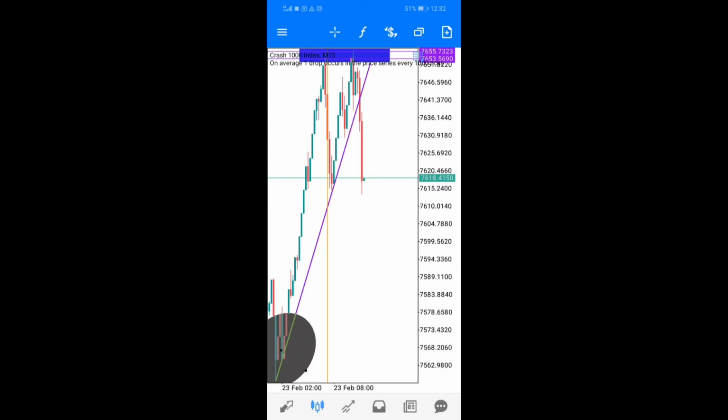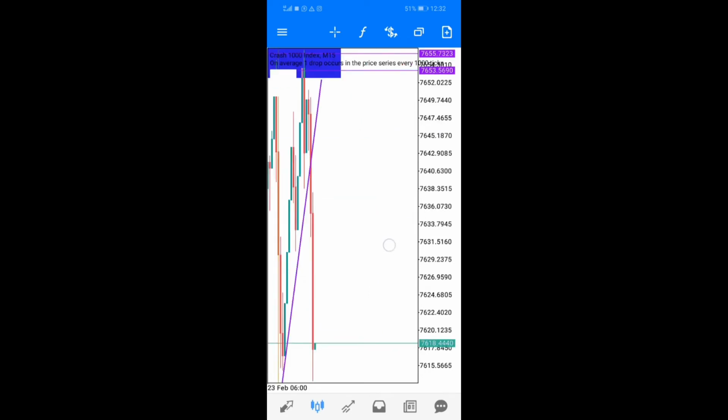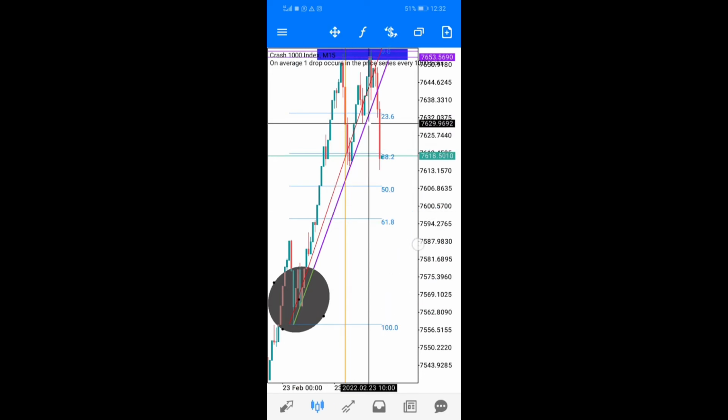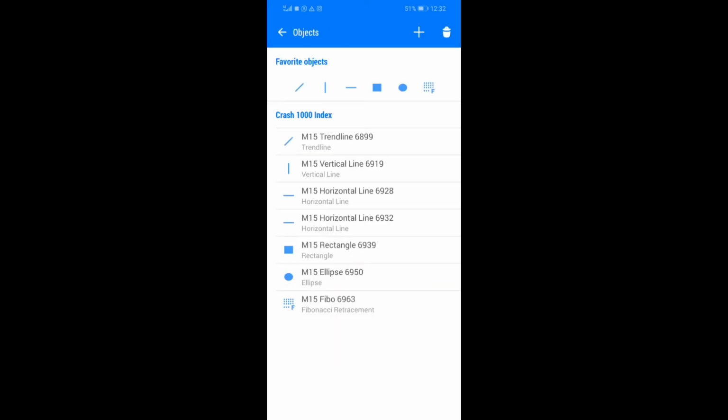This one is Fibonacci. If you want to draw a Fibonacci, okay, this is your high level, this is your low level. Then you drag your Fibonacci up to that point up there. Then your belief is that if the market gets to this either 23.6, 38.2, 50 or 61 level, the market will buy. So you can also draw Fibonacci. Which one do we have again? Okay, there are more.